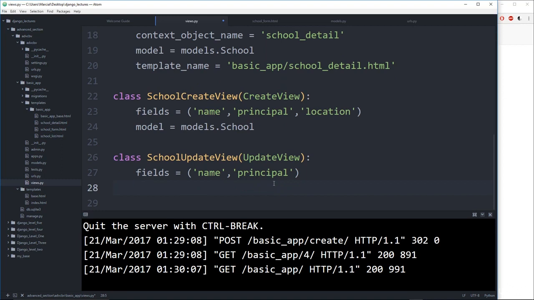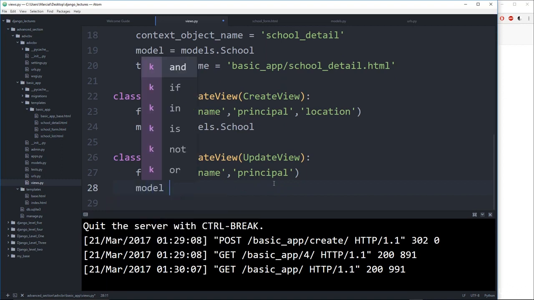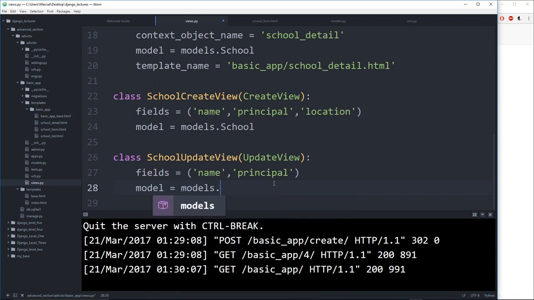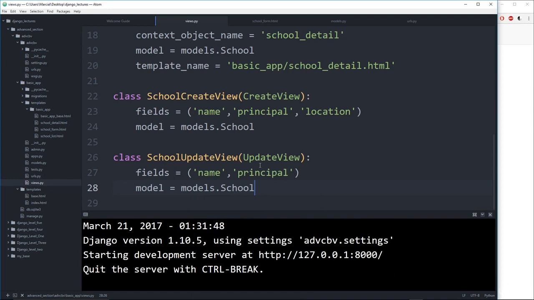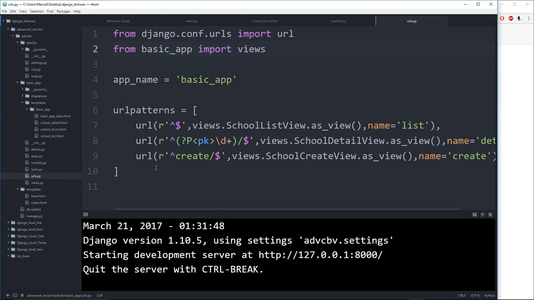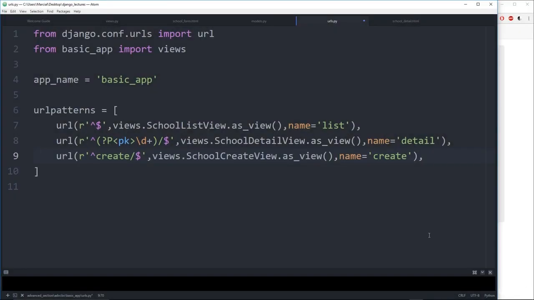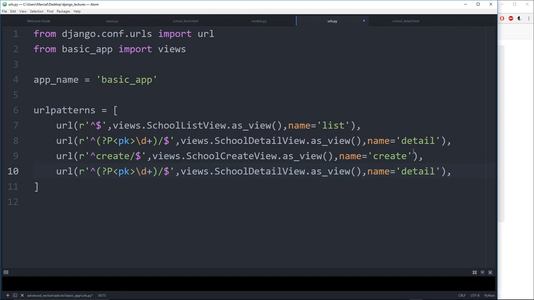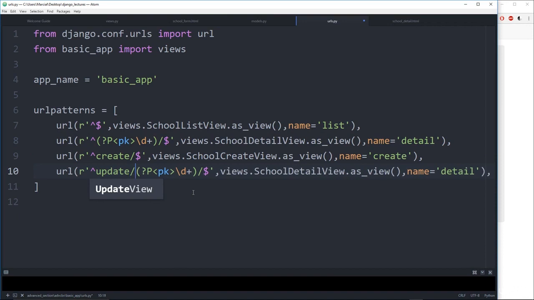And what we're going to do here is once we have this, we'll just connect it to the model. We'll say model is equal to models dot, and in our case, it's the school model. We'll save this, and then what we're going to do is come back to urls.py and actually set up a URL for our updating. Inside this urls.py file for our application, what I'm going to do is copy this detail view, paste it again, and this is basically the same view I want, except I want to clarify some sort of update extension.